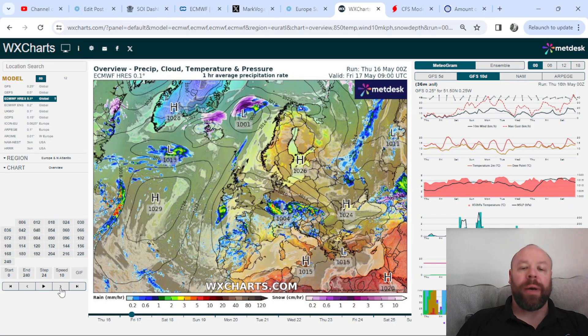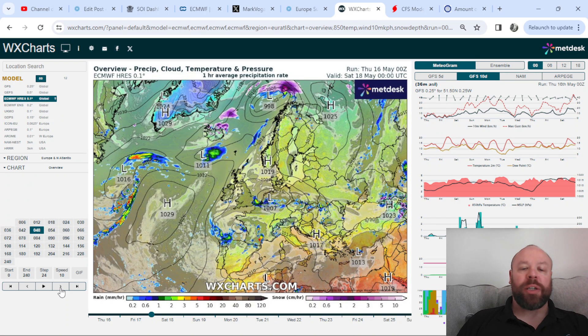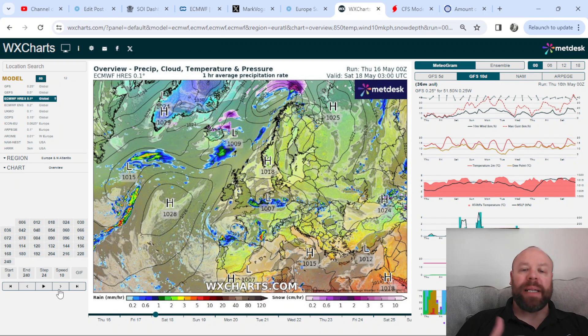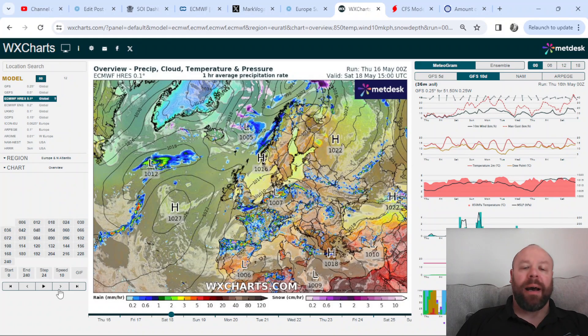As we continue into tomorrow, we still maintain that sunshine and shower regime. We're in a bit of no man's land at the moment — not truly under a proper ridge of high pressure, and never really that far away from an area of low pressure over the Netherlands and Belgium. So the general idea is we're going to maintain the shower regime through Friday and into Saturday, and then we should start to see heights rise as we move into Sunday.